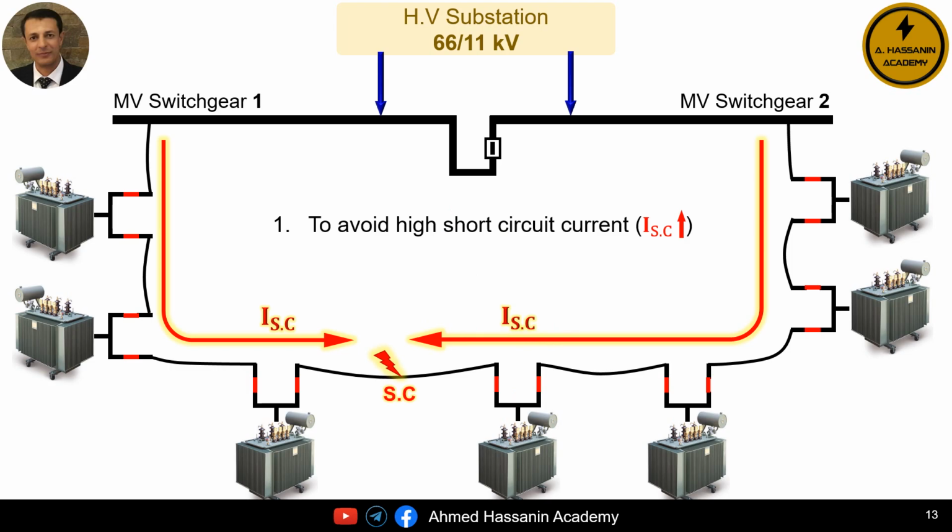Therefore, if all load break switches are closed and for any reason a fault or short circuit occurs on one of the medium voltage cables in the ring system, we will notice that the fault current, short circuit current, will become very large. This happens because the short circuit will be fed from two power transformers, meaning two different sources instead of one. As a result, the fault current will increase to a very high value, which is undesirable. That is why keeping at least one load break switch open is essential. It helps to reduce the short circuit current as much as possible.